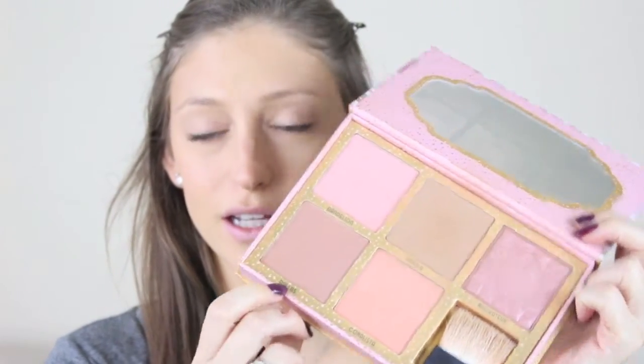Now that that's done, I'm going to add a little bit of blush. I'm going to use my Cheekathon palette, which is one of my favorite palettes that I've purchased. I'm going to use Dallas, which looks more like a reddish bronzer type color, which is this one. I just don't want it to clash with any of the shadows I'm using, so I'm going to use a very, very little bit, just for a little bit of color.